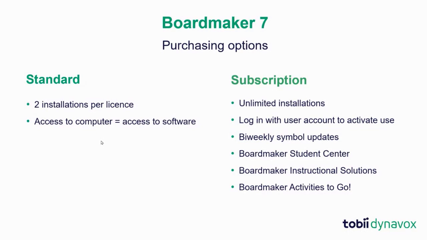So you'll start with 49,529 symbols, plus get the biweekly student symbol updates, plus the Boardmaker Student Center, which I know so many of you have been adopting to support remote learning in these times. You're going to have the Boardmaker Instructional Solutions and Boardmaker Activities-to-Go, which I'll talk about in a moment, because some of you may be familiar with that, but we breathed a whole new life into that.